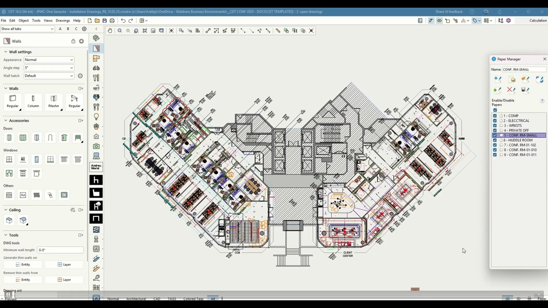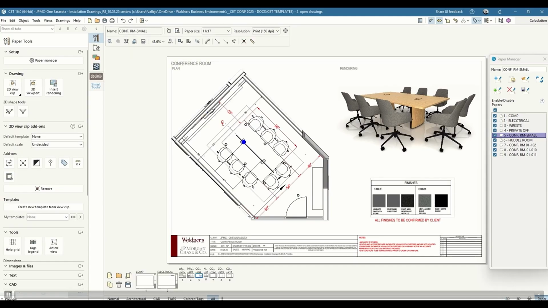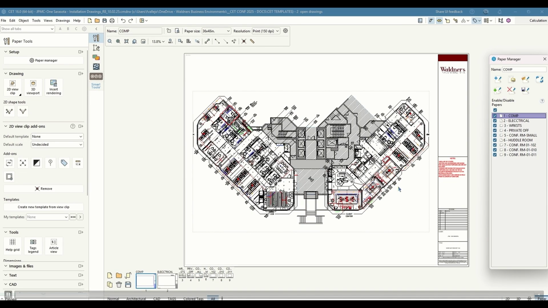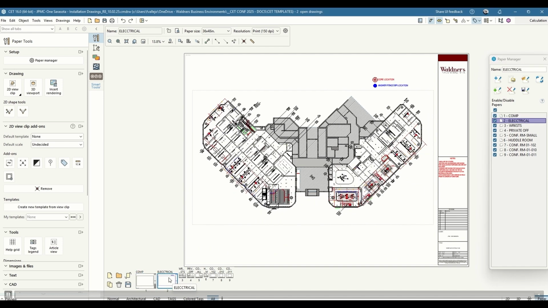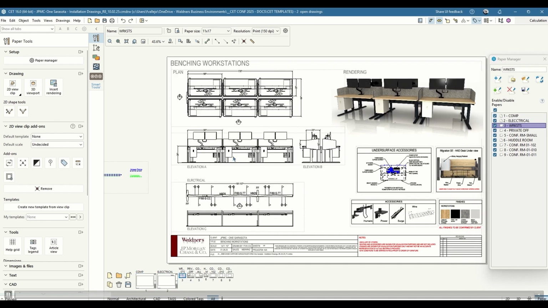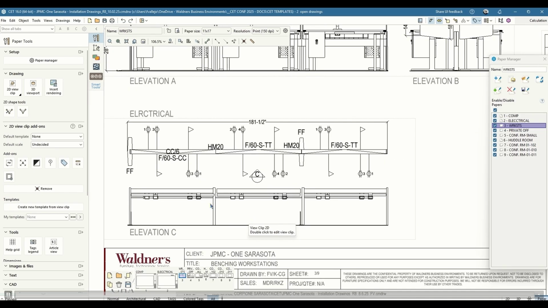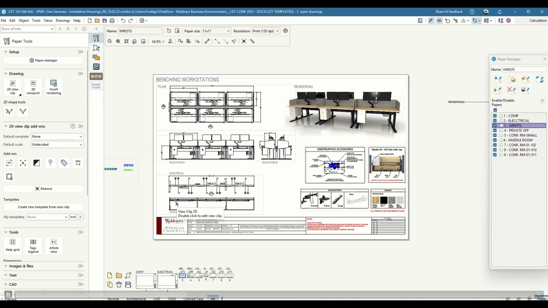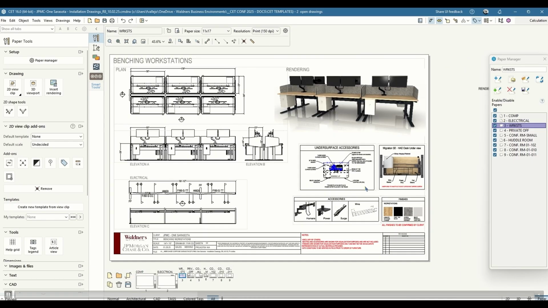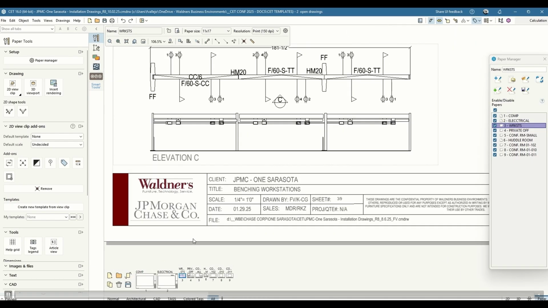So here we have almost everything that we need on the applications. We have, for example, all the details. This is the plan view, the components, the overall. This is my electrical. This is my workstations detail page. As you can see, I had the plan views, elevations, and renderings, and the same items that I was showing before, with the details for the accessories or for the power placement, because that's another thing that installers for sure appreciate when they have to install this kind of project.